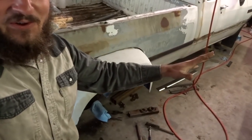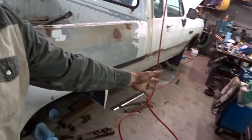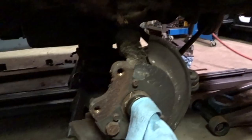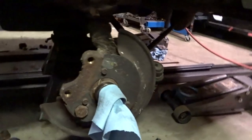Today, working on Ole Bud. As you can already see, there's no wheels and tires. There's no nothing. There was definitely some need of upgrading in under here. So I started to film the teardown of this, and then I kind of got frustrated because I had to get a couple tools I didn't have and this, that, and the other. So I didn't film hardly any of it. But anyhow, we're back working on this truck.